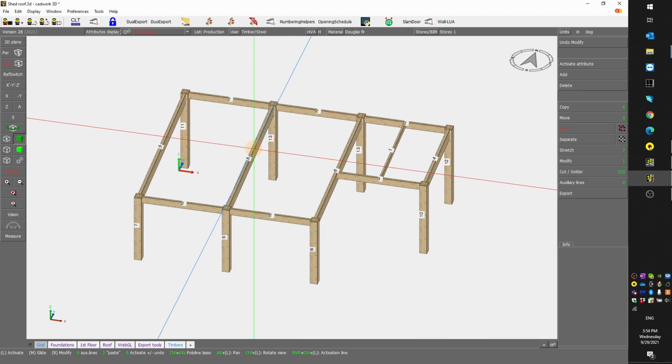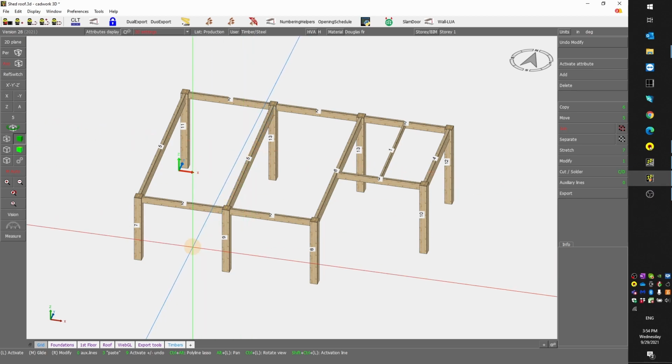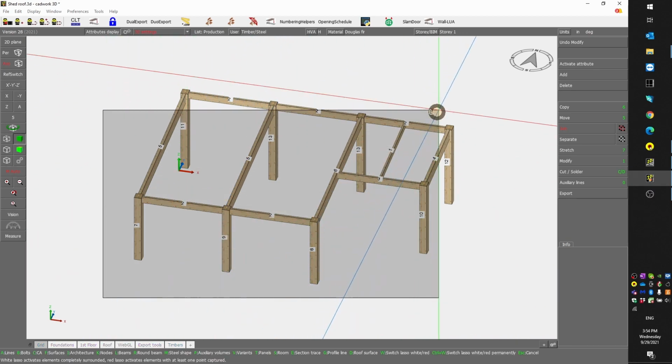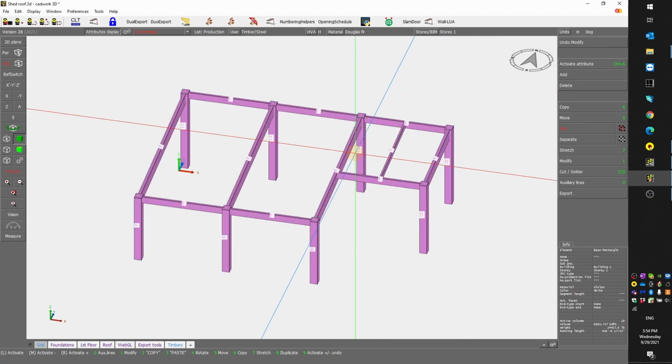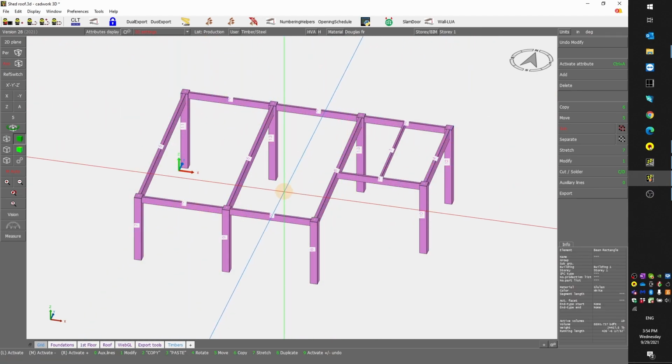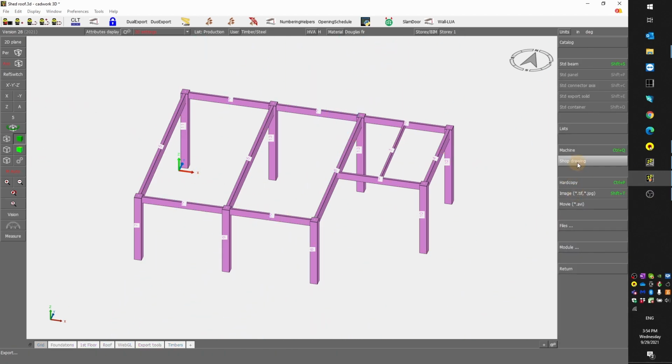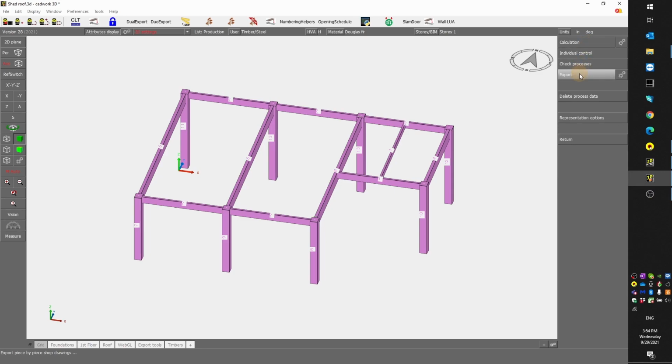Once you have your production numbers, you are able to output shop drawings. Here I select my beams and I can go export shop drawings, and here we will be looking at the piece by piece shop drawing. We see we have different shop drawing export features, but the one here is the piece by piece, so it means each production number will be represented on its own page.